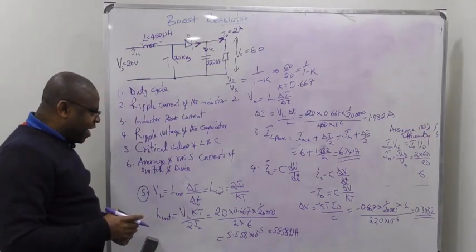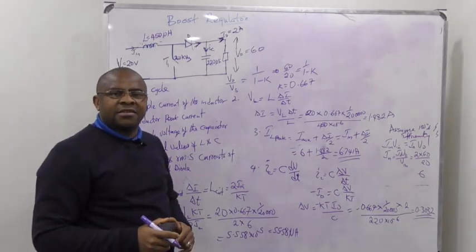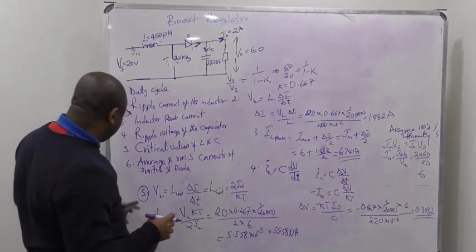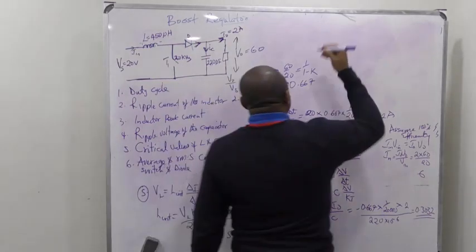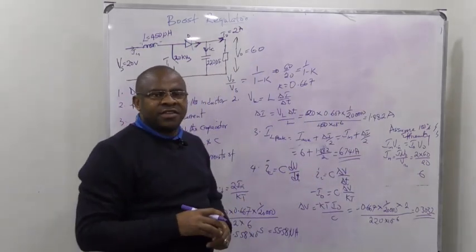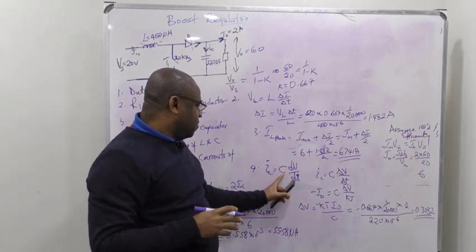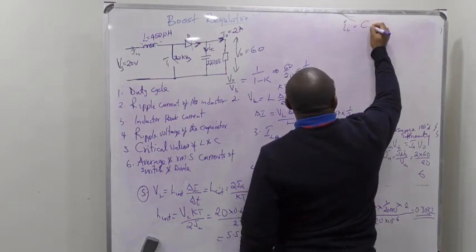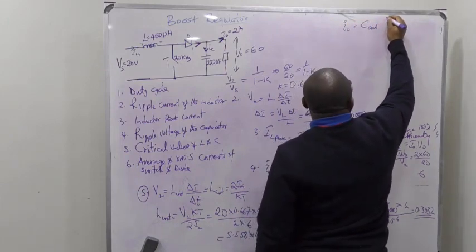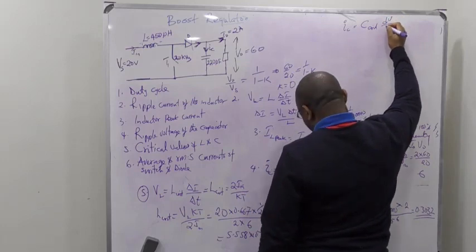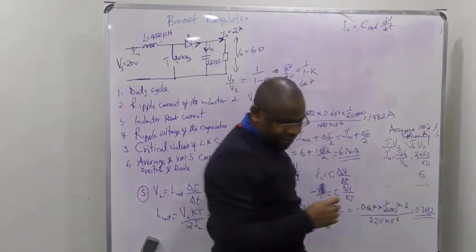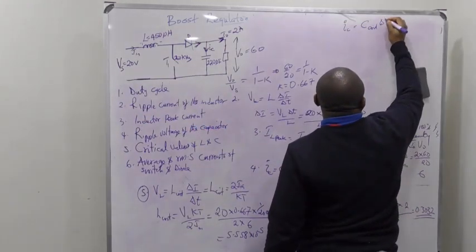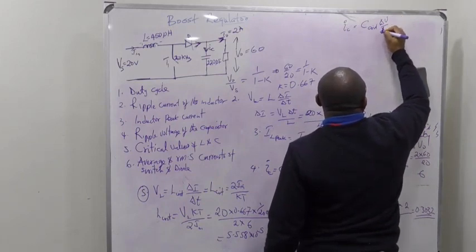All right, 55.58 microhenry. Did you get that? Okay, so now the next thing is the critical value of C. Remember here also, we are going to write IC is C critical by dV over dt. But that V, let's just put delta V, because we're just talking about the ripple now. So delta V over delta T.